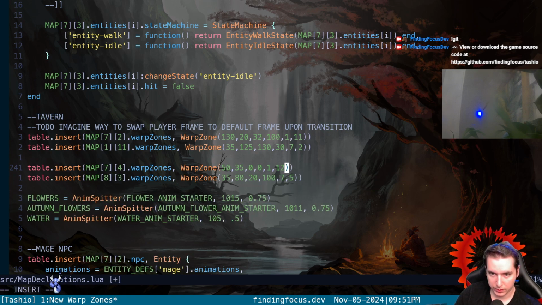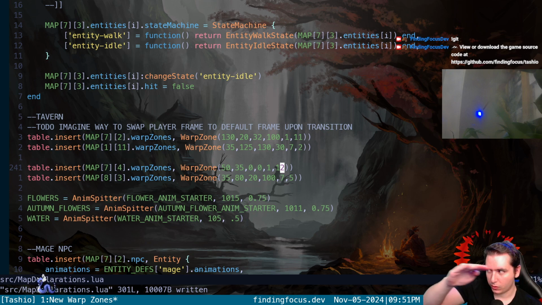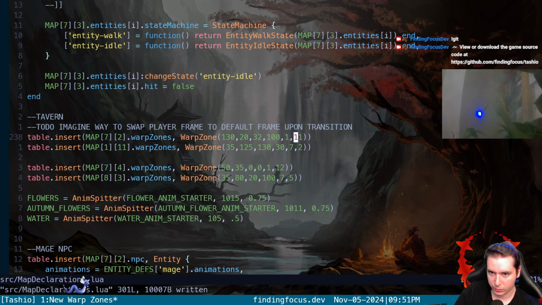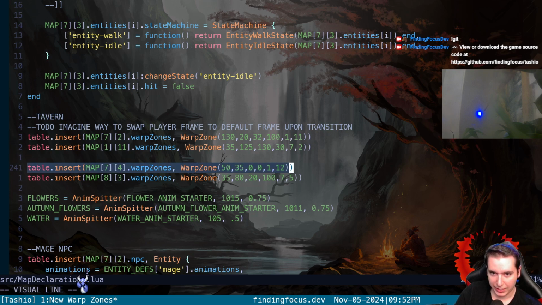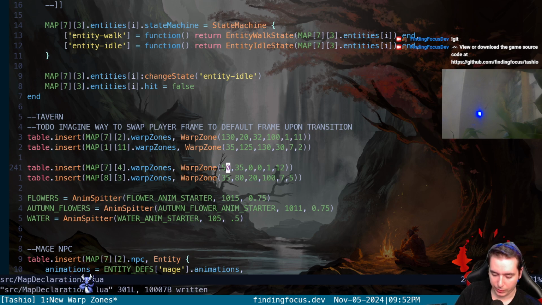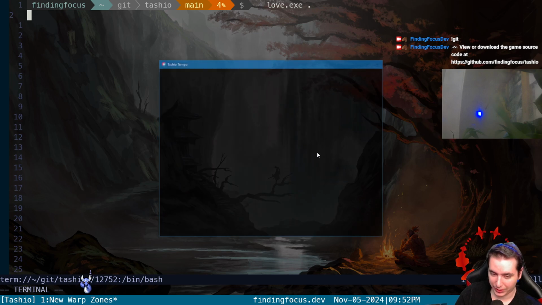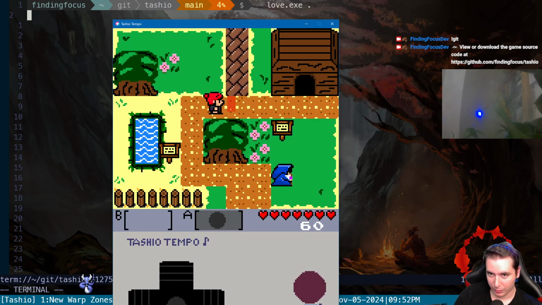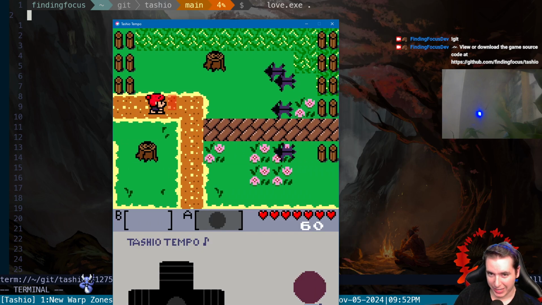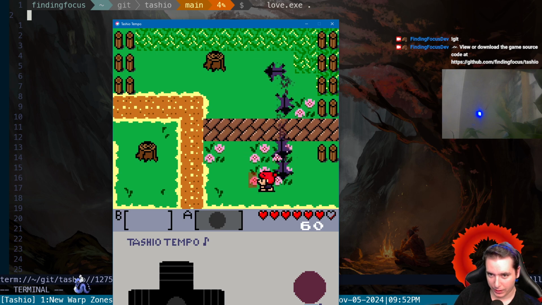And 112 is row 1, 12 over. 12 is the one to the right of this 111, which is where we drew our log cabin. So now the warp zone should take us there. It's just that we need an X and Y to match where the doorway is now. So one thing we need to do is make sure that our walls are in the collidable object tile number ID. So they aren't at the moment.